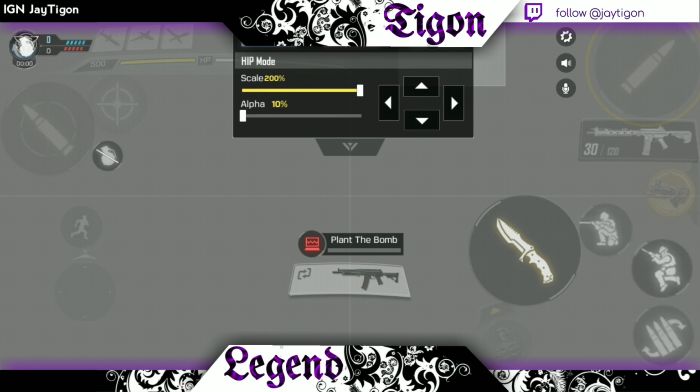Now I have my knife button right here because it's in the perfect location for me to instantly hit it whenever someone comes too close. Sometimes I don't even have to think about it, it just does it, because that's where my finger always is when I'm looking. Right here I have what I'll call a little special. It's the special power, and it doesn't really matter where you keep it. I just like to have it there, since the back of it is pointing to the right, I feel like it should be on the right.